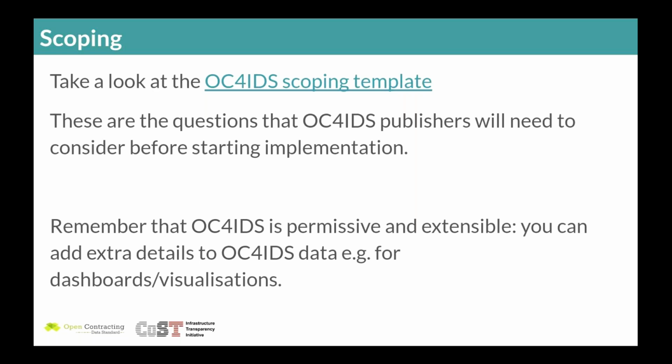And I also wanted to flag up that OC4IDS is permissive and extensible. So this means that you can add extra fields into the OC4IDS data. So a few of your projects are building dashboards and visualizations. And so if you need extra information within OC4IDS to drive that data reuse, then you can add that in. And as long as you have the core OC4IDS fields in there, then you can still have all the benefits of publishing to a data standard and the tools that will emerge alongside that.